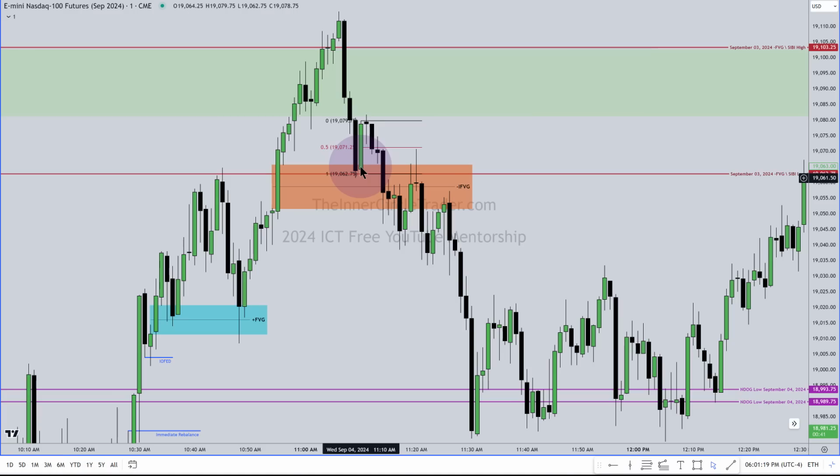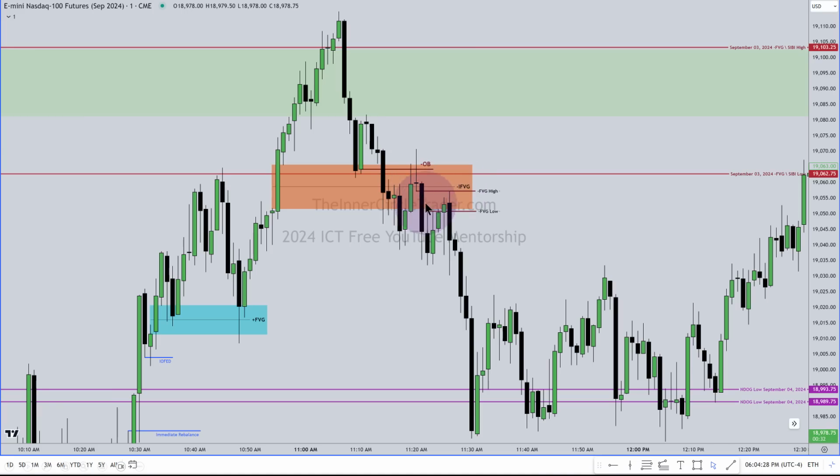So we can start seeing price reach for what? Sell side. That would be here if you want to annotate that. Inefficiency with volume imbalance. And then we have the new day opening gap for September 4th. So with that level failing to trade there, we have the order block, opening price, that's the change in the state of delivery, reprices to it, and now we want to see it drop lower. Does it? Yes. And then it fails to get to the mid part of that inversion fair value gap.